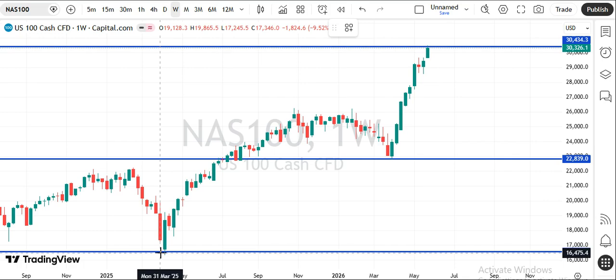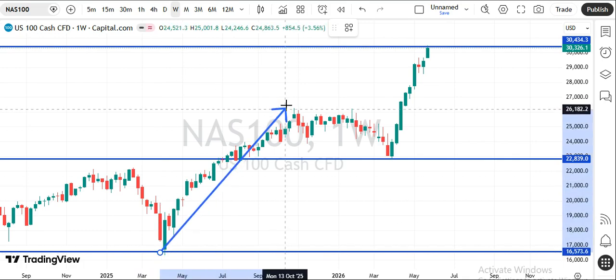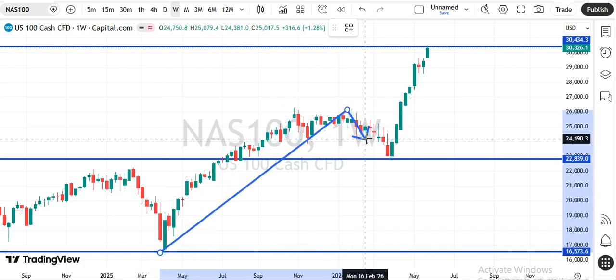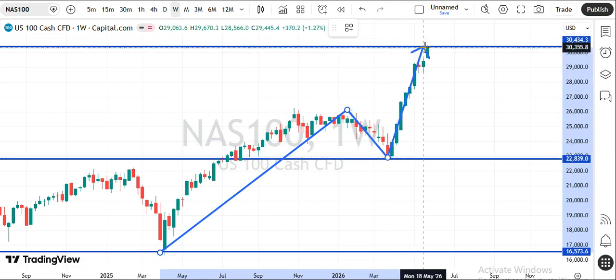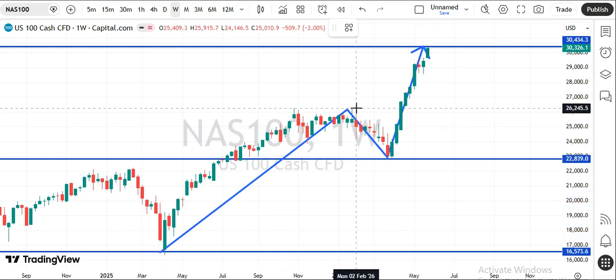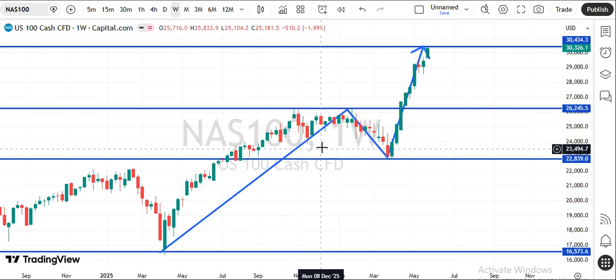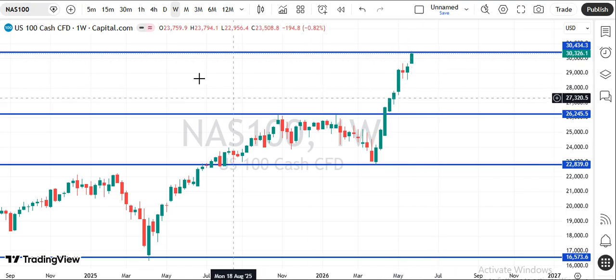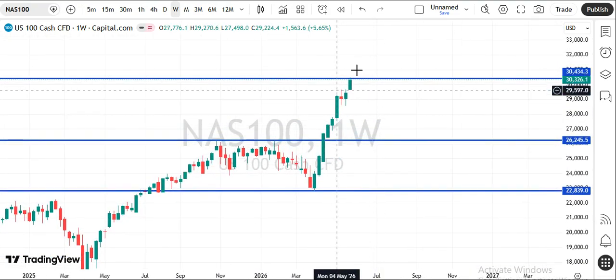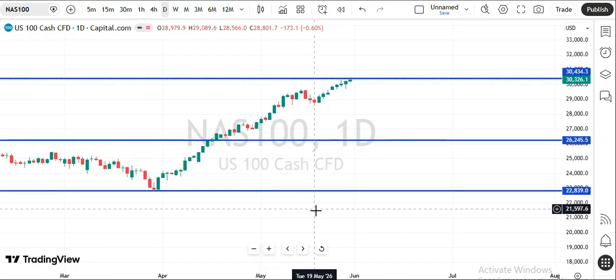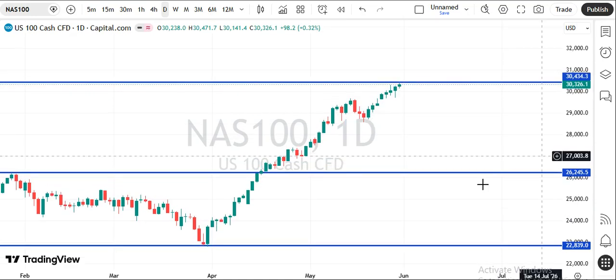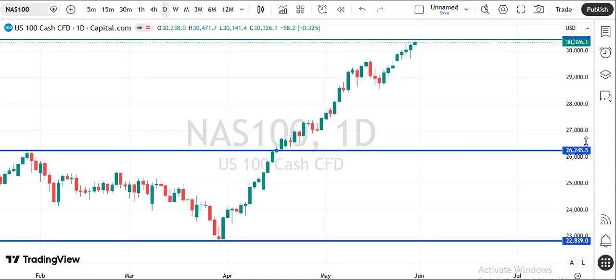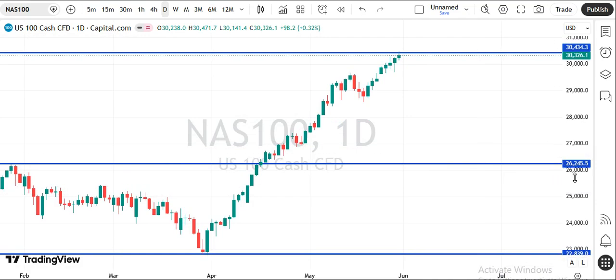Now, what kind of market structure do we have then? Still, we have a high, then we have a low, then higher high. That means the monthly and the weekly time frames are giving us the same information. Monthly bullish, weekly bullish. What is the current price? Still at the monthly resistance. All right, so let's take it to the 1 day time frame. Just straight information. Everything is aggressively bullish, so we don't really have too much to talk about, meaning there's buying pressure in control.